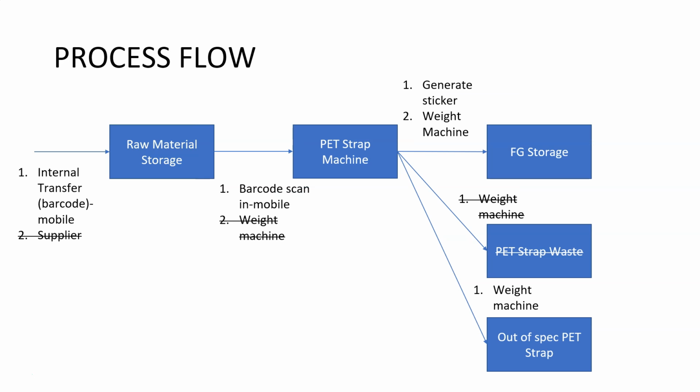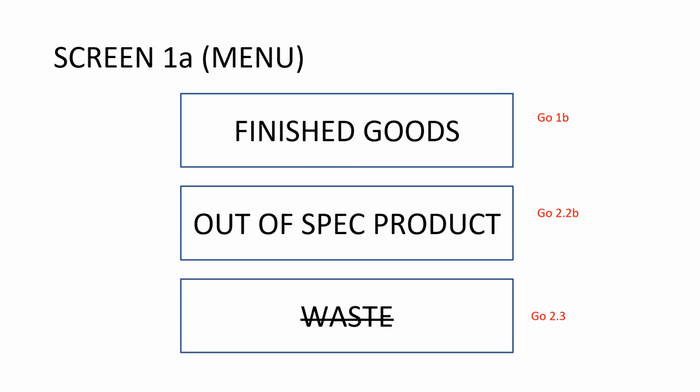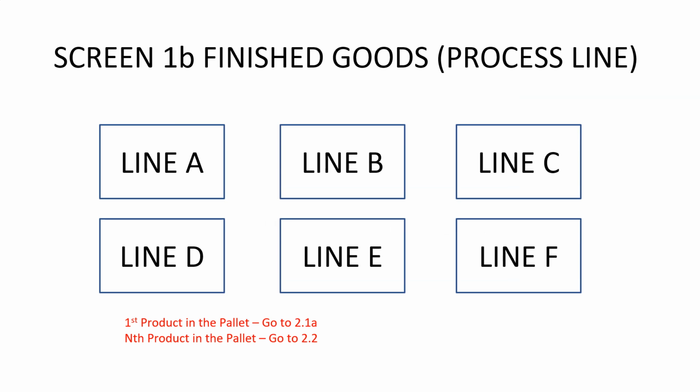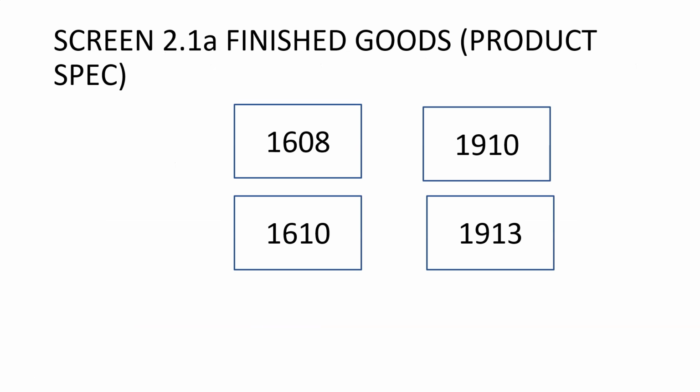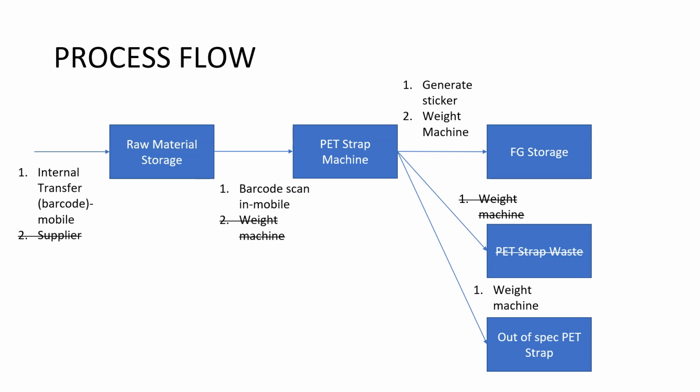Now, in this example, this is more of a touchscreen terminal. In the first page of the touchscreen, what we're doing, we are capturing finished goods, we are capturing out of spec product, and we are capturing waste. And then the second screen will say, if it's a finished good, there are 6 production lines, or 6 outlets, or 6 delivery courier options, and so on and so forth. These will then be simple buttons to say what products are we collecting. Again, this is just an example. More importantly, we need the process flow.